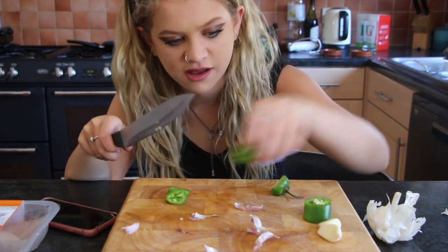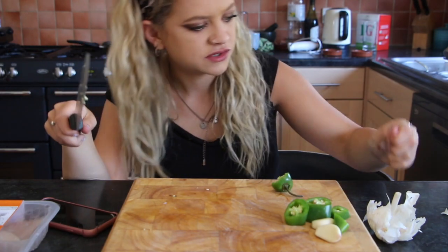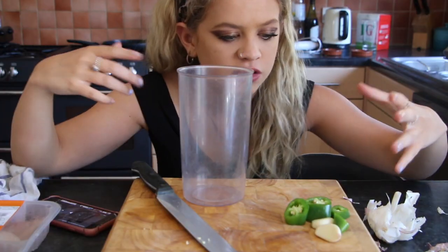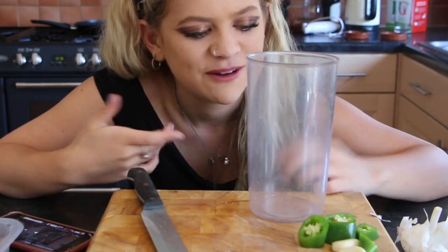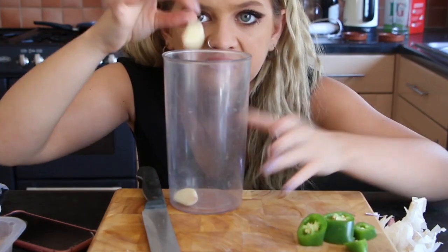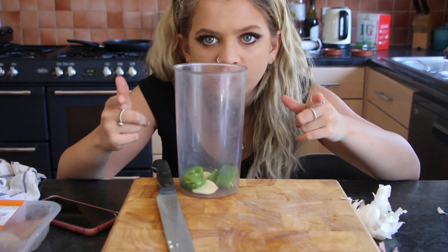So 4 pieces there. All this garlic peel can just go to the side. We've got our chilli and garlic. I just washed my hands and now I'm about to touch the chilli again. No, no, no. I'm going to put them in here. I need to wash my hands again.